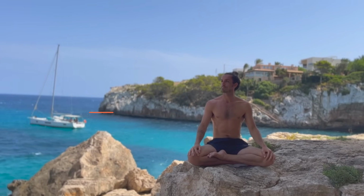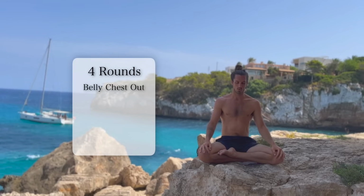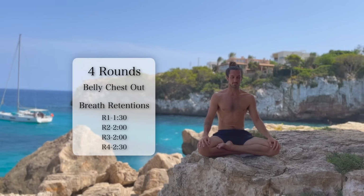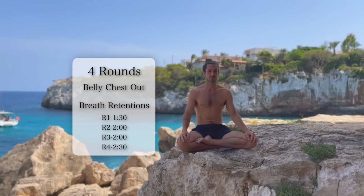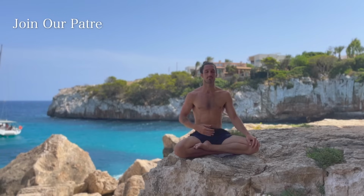In today's journey, we'll be doing 4 rounds, belly chest out breathing, in and out through the mouth, followed by breath retention starting at 1 minute 30 seconds, and we will end with a 2 minute 30 second breath retention. The breathing style will look and sound like this.